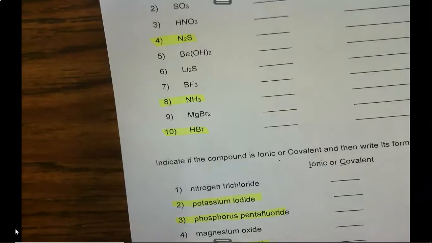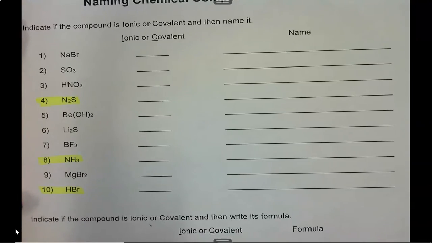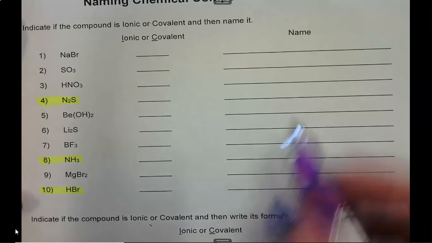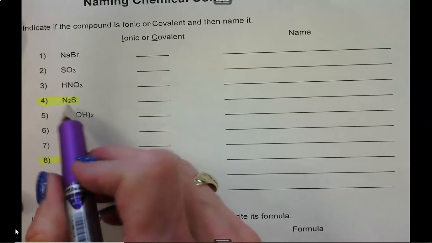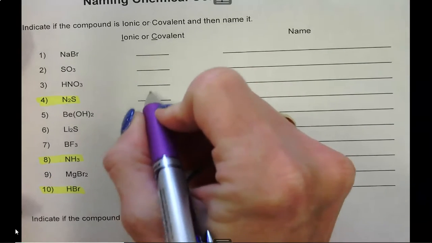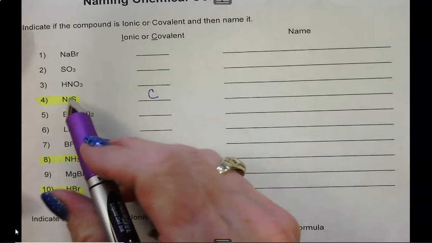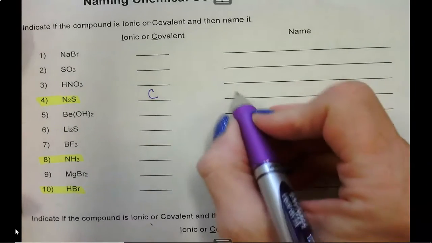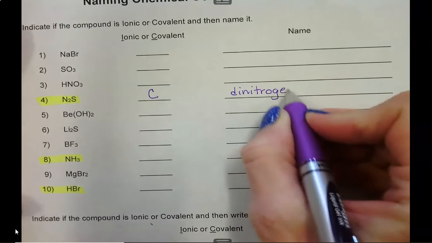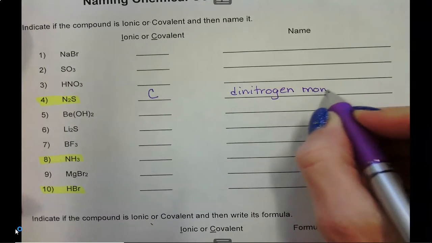All right, so that's the naming and formula writing on that first page. Let's see what's second page. Second page, naming compounds. I've highlighted some here. We're going to determine if they're ionic or covalent, then we're going to write the name. Nitrogen and sulfur, both nonmetals. Okay, so 2 nonmetals bonded together, covalent. Covalent naming rules, we get to use the prefixes. So this would be dinitrogen. And there's 1 sulfur, so that's going to be monosulfide.